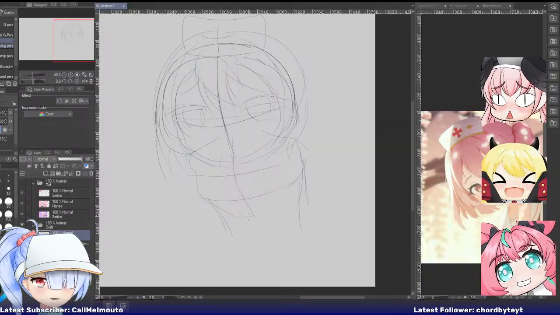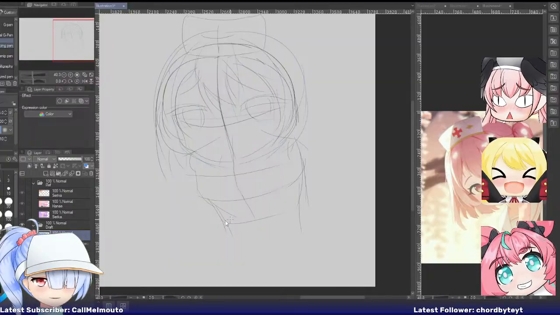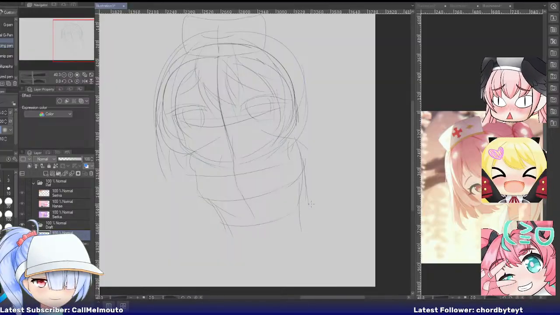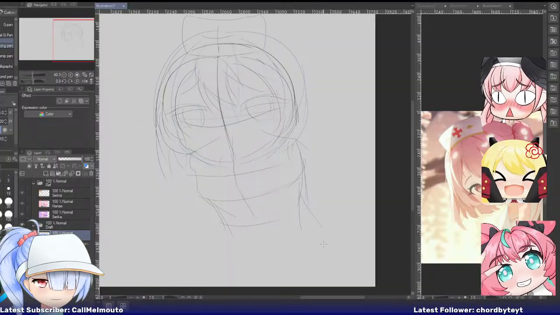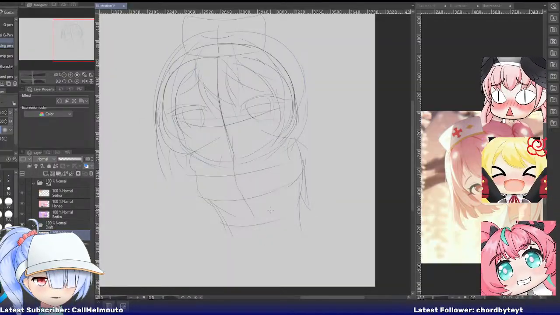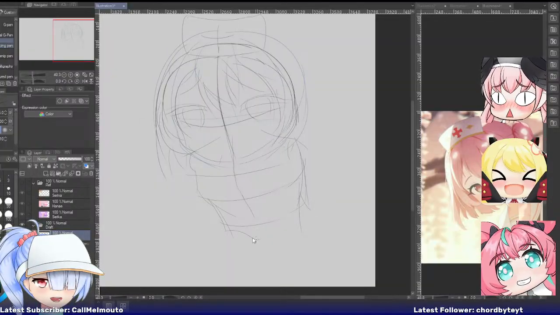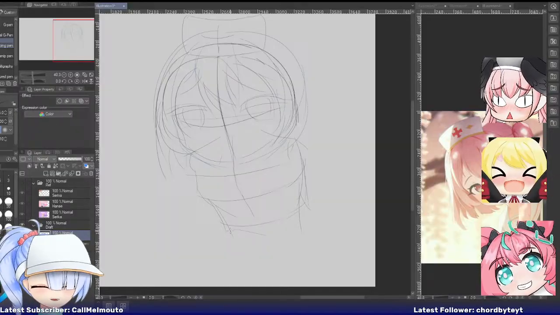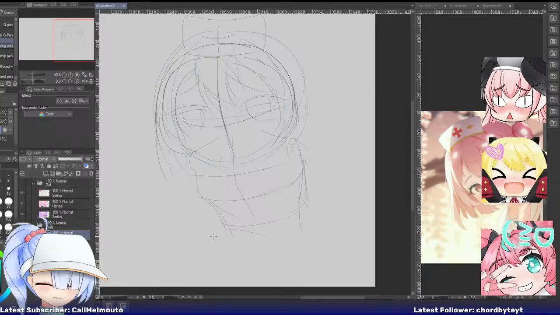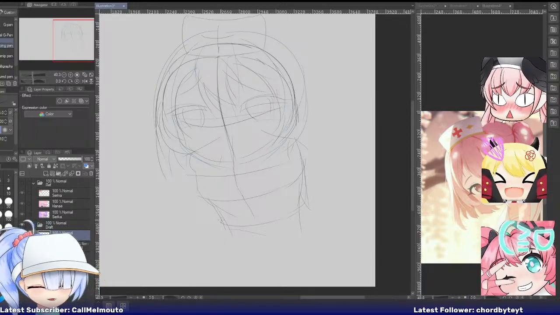That puts the stomach, the hip will be like about here. That means that leg, and we put the knee just like straight forward almost.